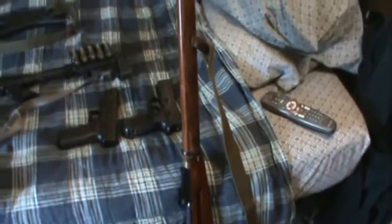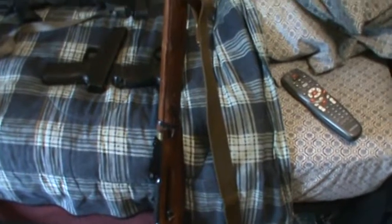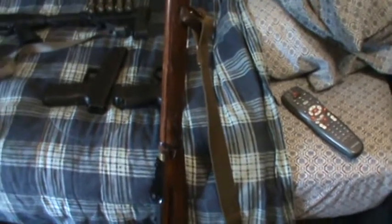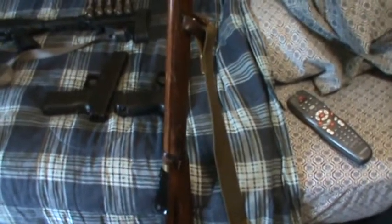So I have 2 of these. This one was like $100. I mean, you can't beat it. $100 for a 70-some-year-old gun, and at 50 yards, it's incredibly accurate. At 100, kind of pushing it. The barrel's 70 years old, so I can't really complain with the accuracy that I get at like 50 to 75 yards.